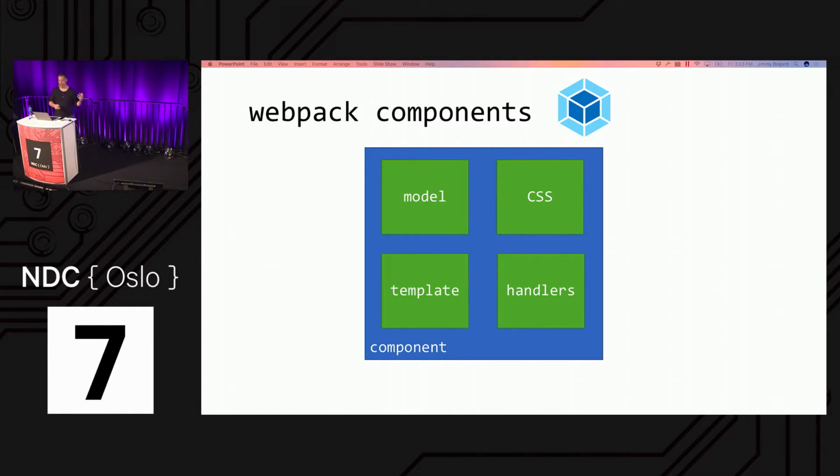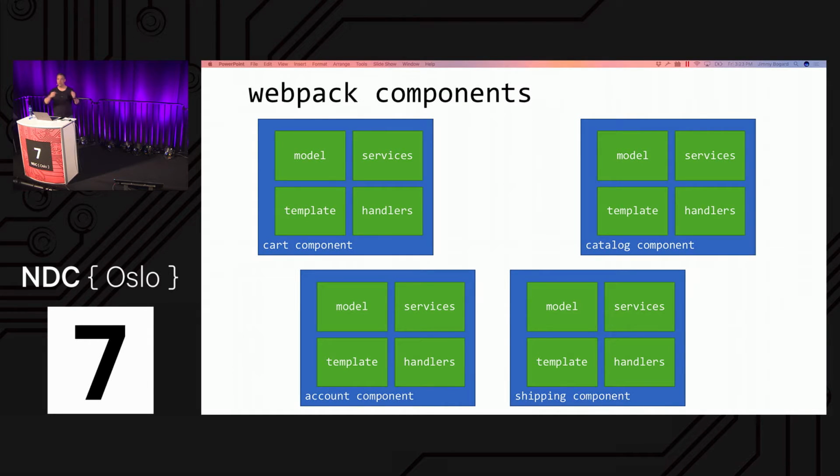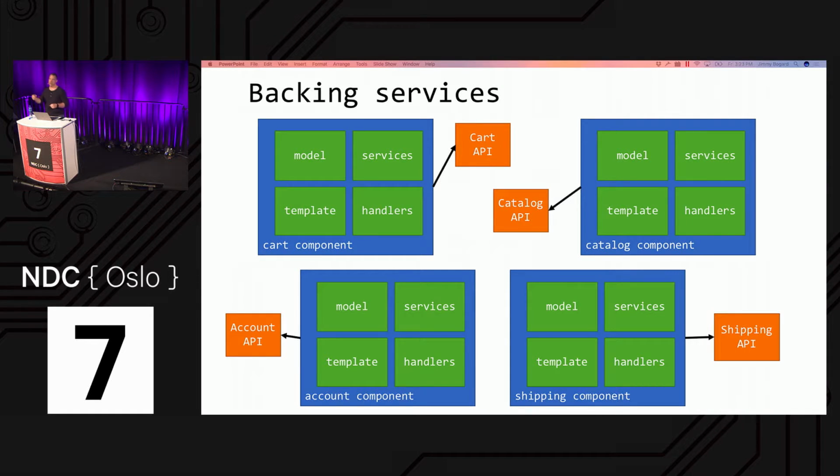So I slice up my user interface, start to build more and more of these individual Webpack components, and each of these Webpack components stretches down talking to an API behind the scenes. So I'm building not just a single set of components for everything, there's always some sort of backing service for each of these components that it's going to be talking to. Most of the time, the team that's building the API is also the same team building the individual components. We often call these front-to-back or back-end, front-end services. The idea is that I need to stretch my team all the way from when they're presenting the information to the API behind the scenes.